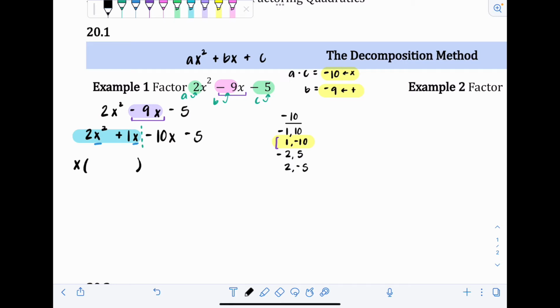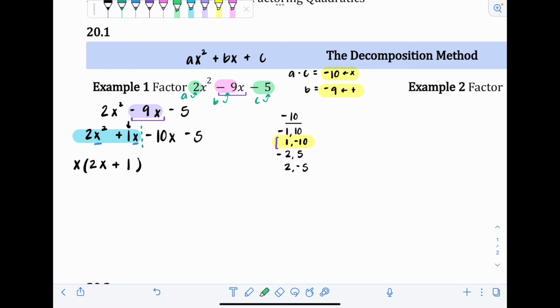Okay, so remember, factoring out GCF is kind of like undistributing something. So you can think of distribution to figure out what you have left inside the parentheses. So you can think, okay, x times what would bring me back to 2x squared? I would have to multiply it by 2 to get the 2 in front, and then x to go from x to x squared. And then x times what would bring me back to 1x? I would just have to multiply it by 1, because I'm not changing the value from x to 1x.